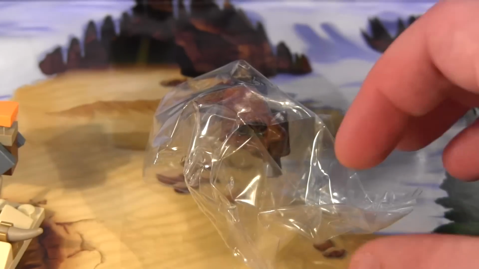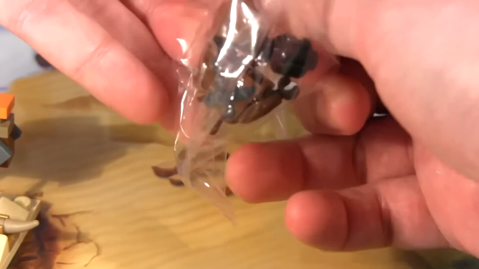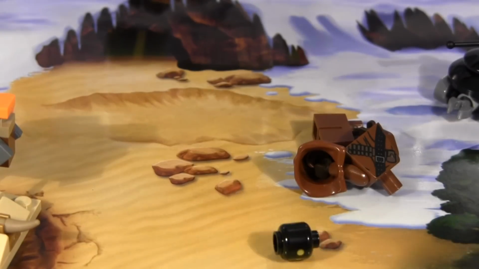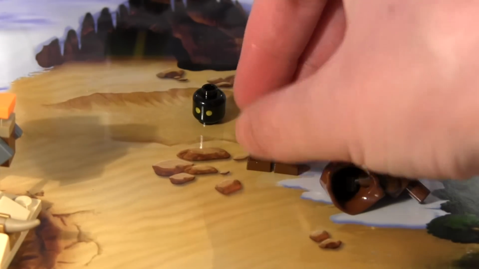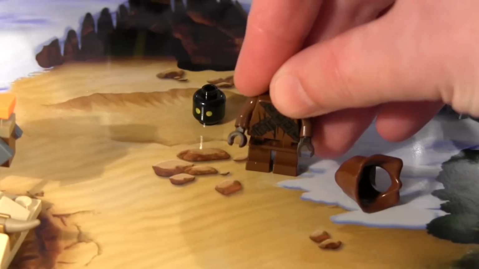Nice. And it's our very first minifigure of the season. Really quite exciting. Let's open the Jawa up and get him built. Minifigures are a pretty simple build, so I won't need to edit any music in, except for ding ding ding ding ding.